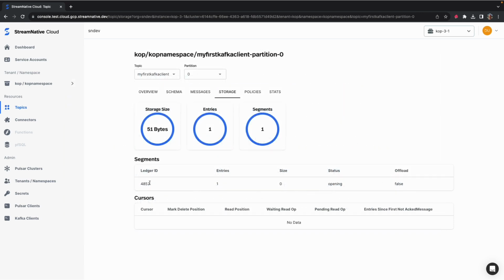So the easiest way for us to show the loss of data, because we never set message retention, is to write 50,000 messages without having the consumer turned on and show that that ledger gets deleted. And then we'll show how to turn on message retention to ensure that those messages do not get deleted. So first, let me add 50,000 messages so that this ledger, 4852, can close, and we'll see that it never makes it to the consumer.